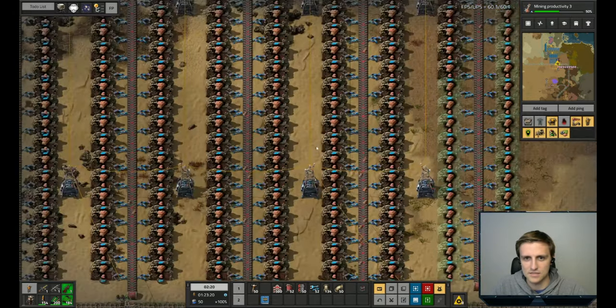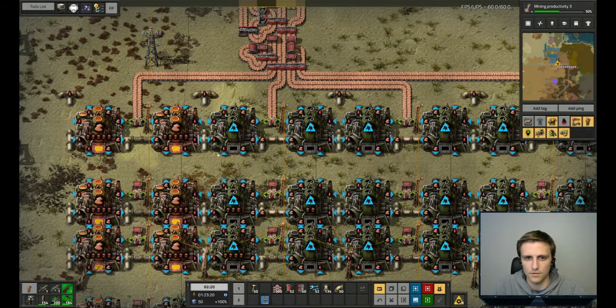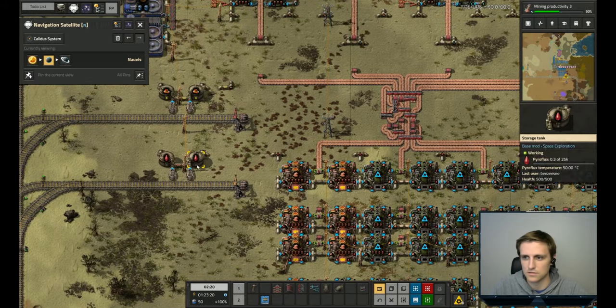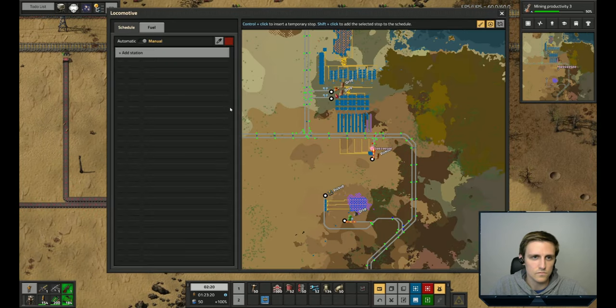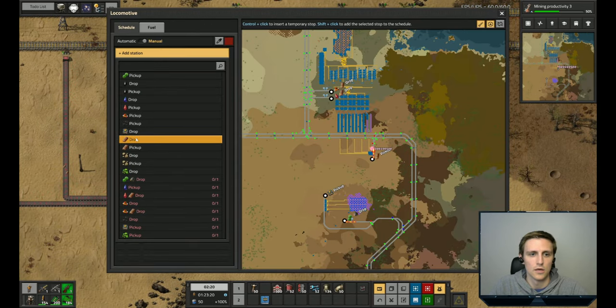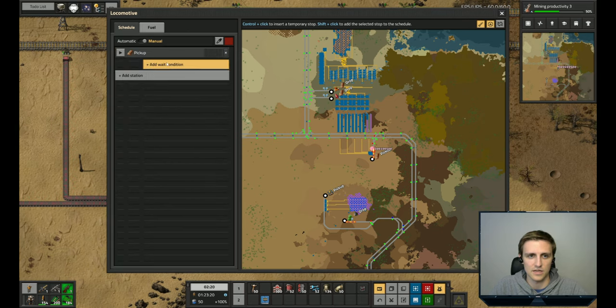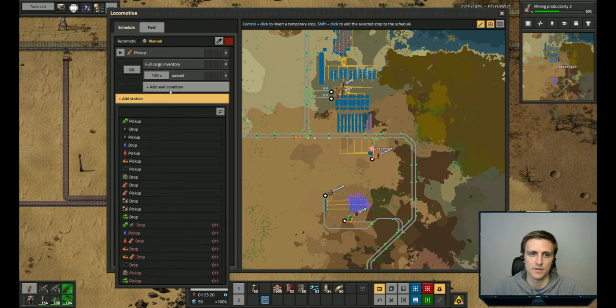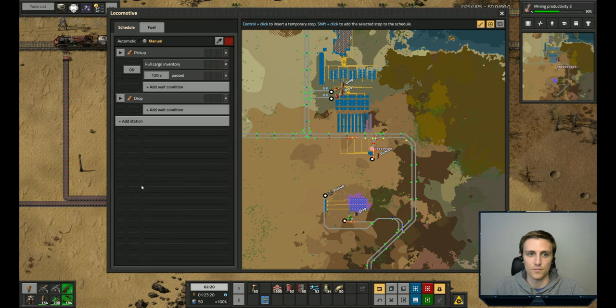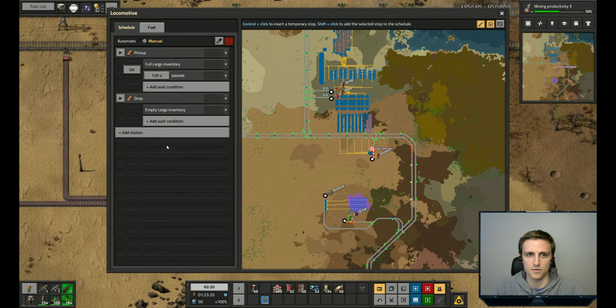And why is this not working? Probably almost out of pyroflux, I would guess. Yep, almost out of pyroflux, sad. So we're gonna have to get more. And then we can do pickup, and we're going to say full cargo or time passed is 120 seconds, so 2 minutes. And then we're going to say drop. We're going to say empty cargo.